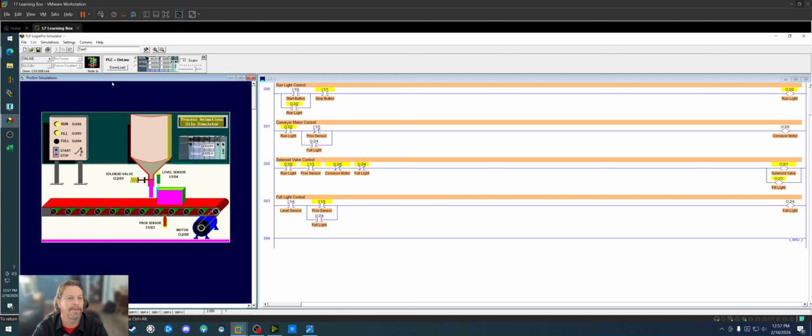Uh-oh, I did something incorrectly. Let's look at what I did here. Oh, yeah, on the solenoid valve, we forgot to put in the permissive, the instruction that we want to make sure the motor is not running when we open up the solenoid valve.